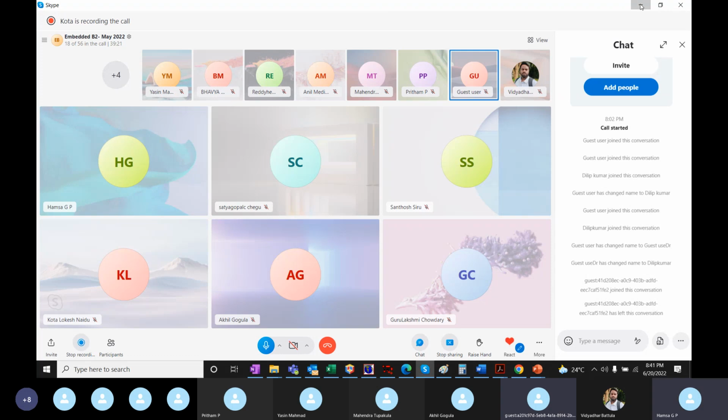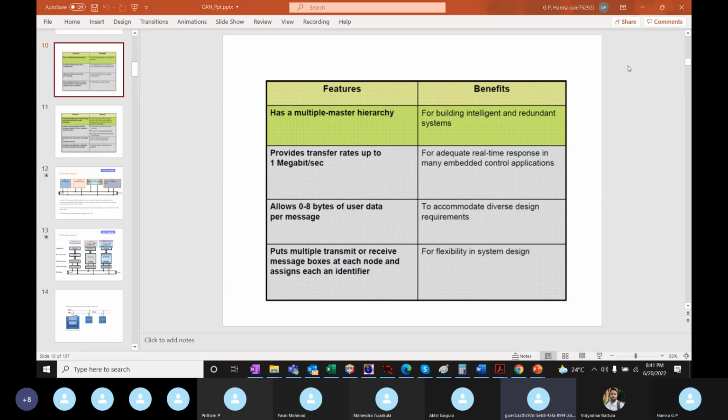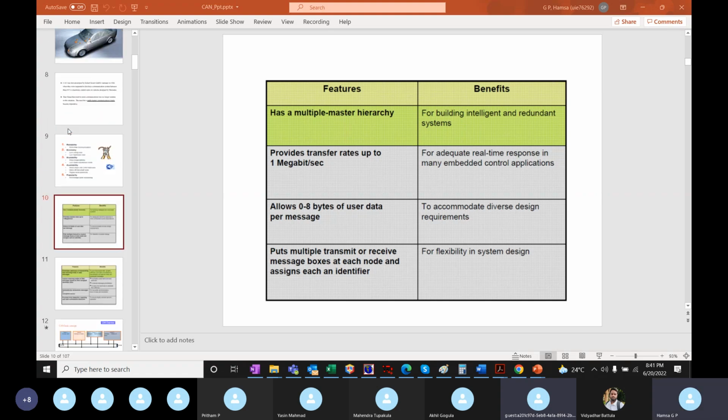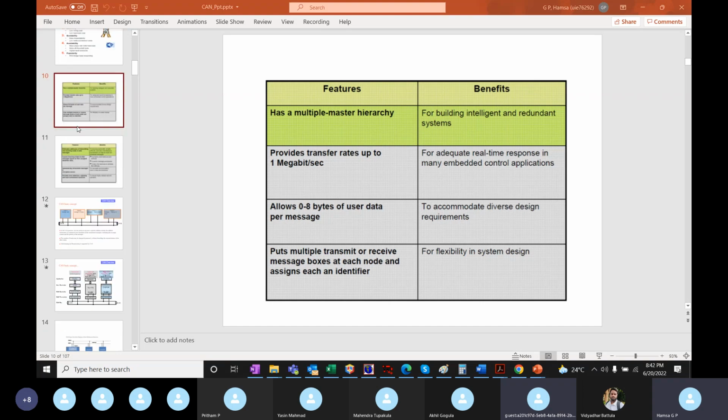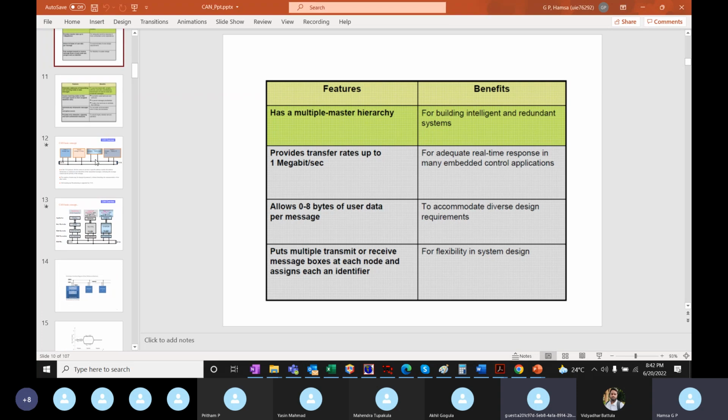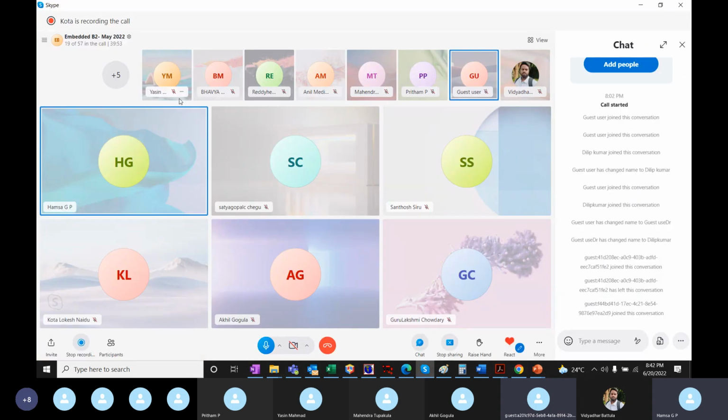Okay guys, any doubts still here? You have understood what communication protocol means: first, what communication means in terms of electronic devices, and what a communication protocol is. Then we discussed why exactly we are still discussing CAN, how it was in the history, and why exactly the communication protocol came into the picture. Any doubts, guys? I see only 2 members interacting. I want the others to confirm that it is clear till now because this is the basic.